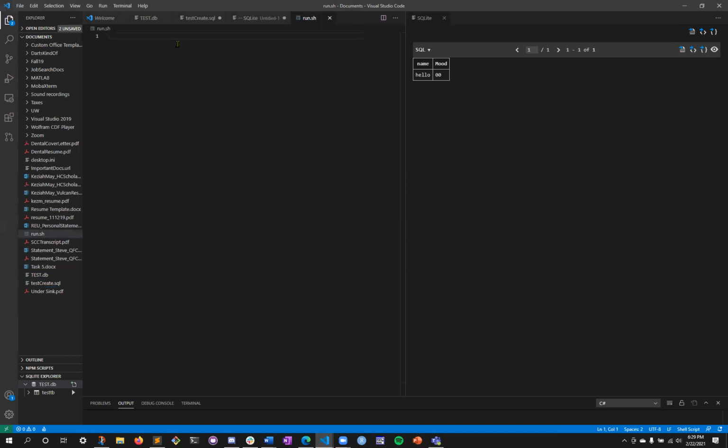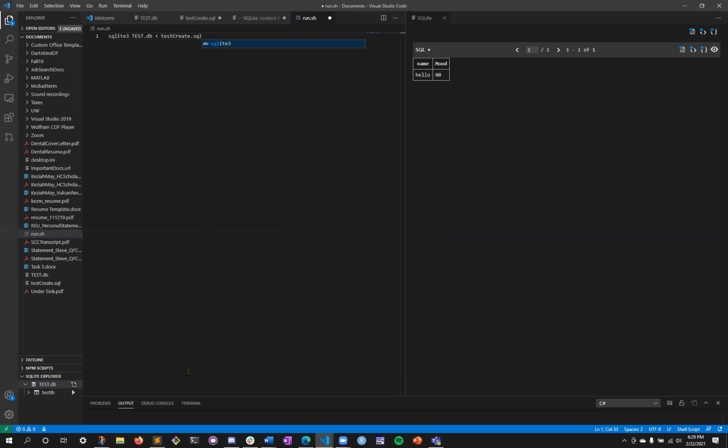And the way that you run a query on a database is you say SQLite 3, the name of the database, which is testdb, an arrow pointing into the database, and then the name of your query or SQL file or whatever you're doing.